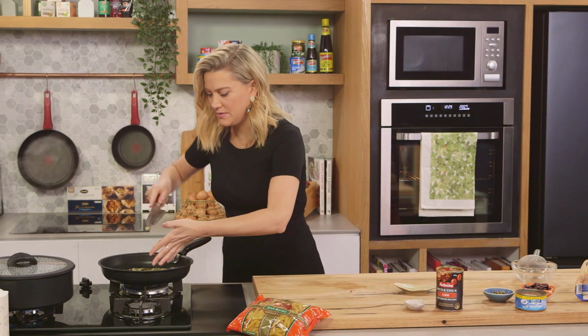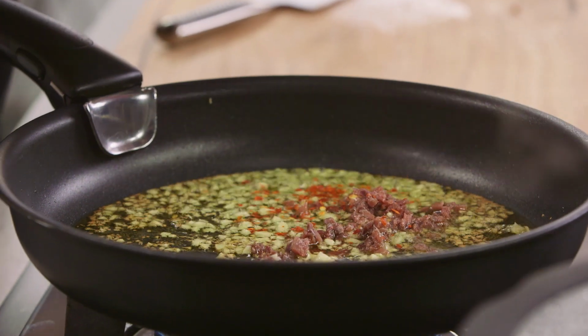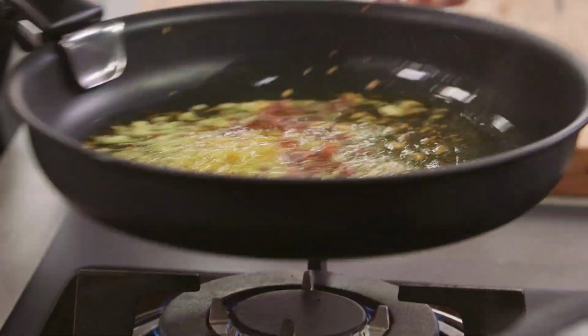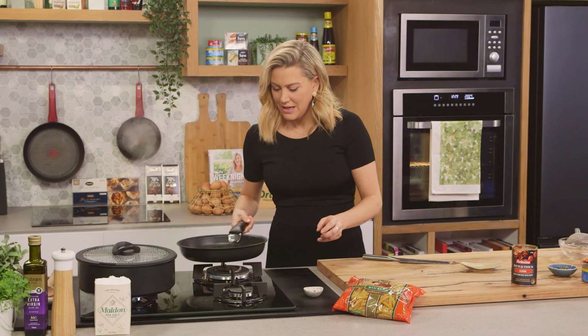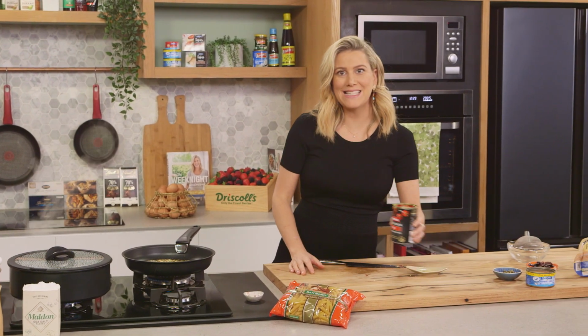Okay, pop that in. Some chilli, just chilli flakes. You can add as much or as little as you like. I don't want this to be too hot, so just a small pinch. And as that garlic changes colour, becomes golden, we'll add our tomatoes.